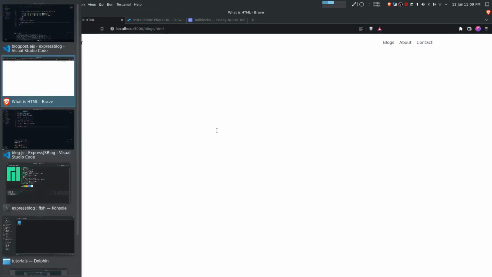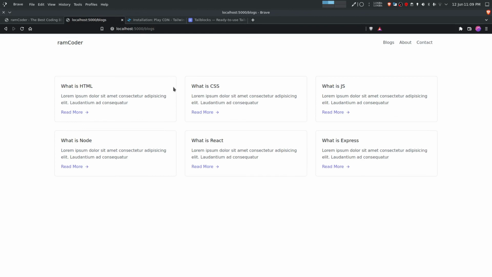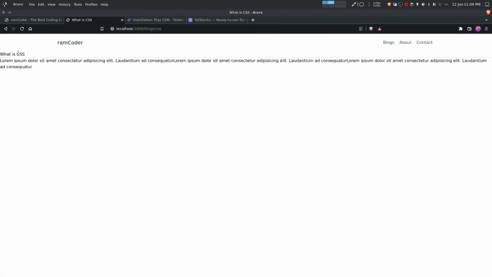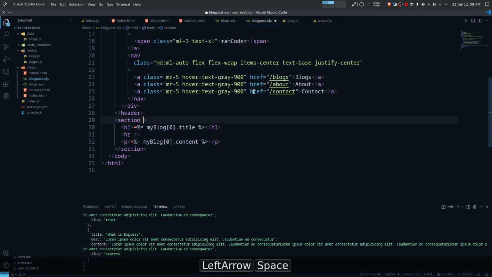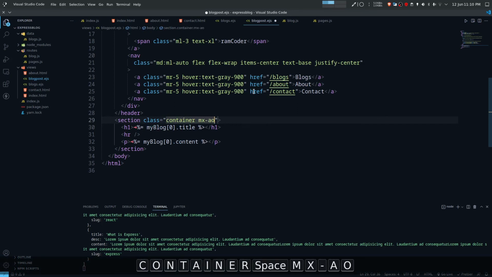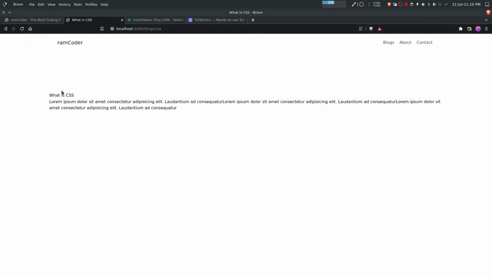Now we should see the content as well. Okay, the content is rendering. What is CSS? What is CSS? Okay. Now we'll add some classes to them. Container mx auto margin dot 40.